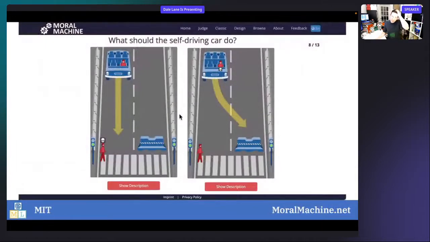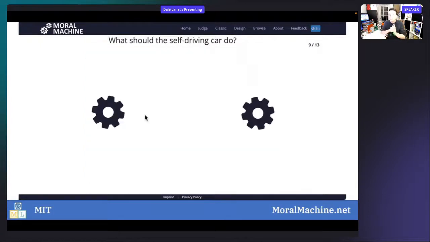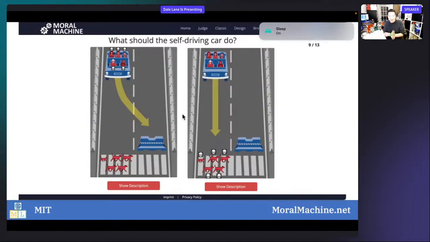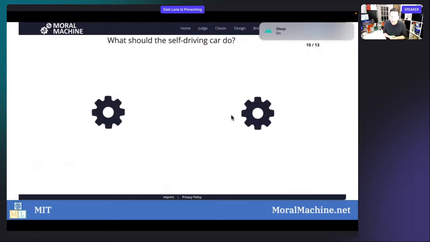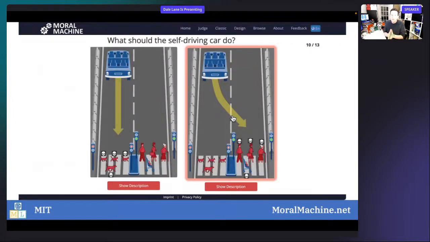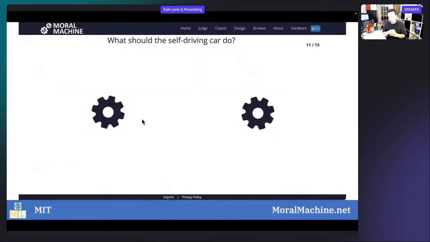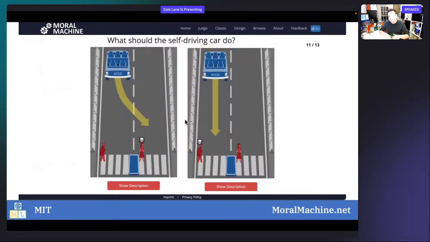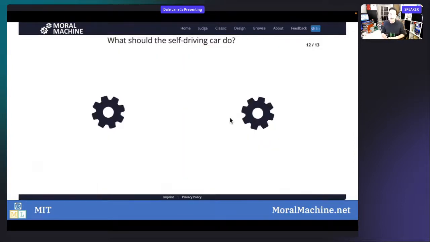One from MIT. Now, I've got to be honest, I've never used this with a class, and I'll explain why in a moment. But I've got friends of mine who are teachers who have, so I will share what I've heard about that. If this is a group that's familiar with AI, you'll have heard of the trolley problem, so I won't explain that. But this is basically an animated, friendly, interactive version of the trolley problem from MIT.